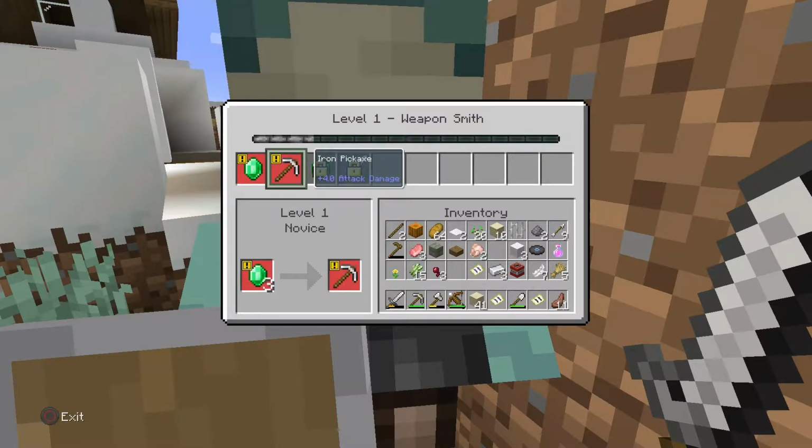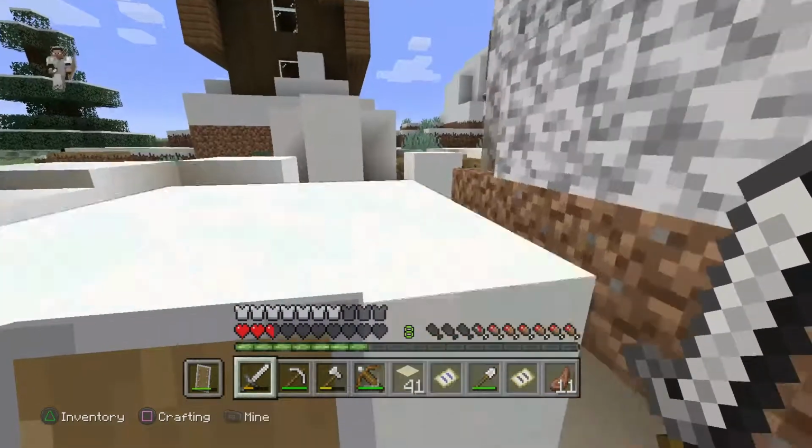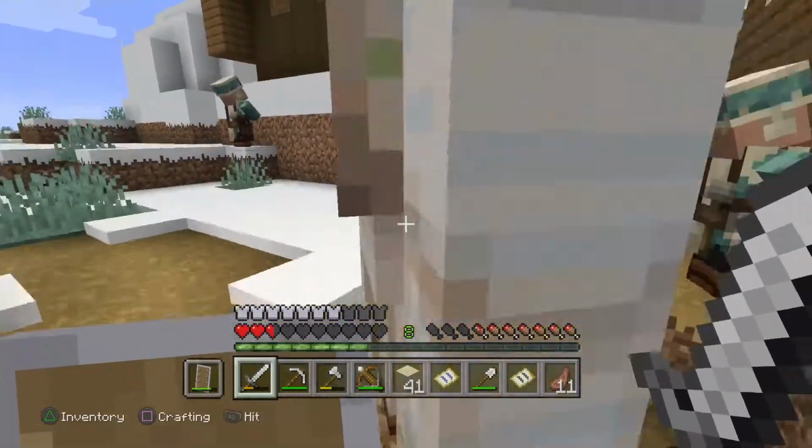And he also sells... Doesn't he have to be leveled up? No. Oh, yeah, he has to be leveled up. And he also sells an iron pickaxe. Diamond horse armor. And oh, I got 7 obsidian.